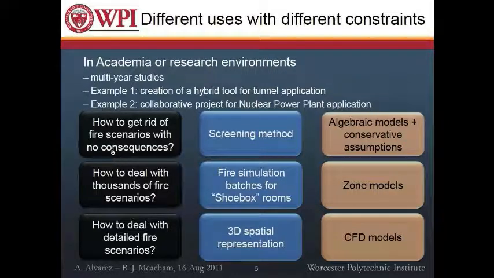After that, they still had to deal with thousands of fire scenarios. So they used fire simulation batches for all the rooms that were not very complex in their geometry, like shoebox rooms. In that case, they can use zone models in order to get the analysis for these kinds of fires. For more detailed fire scenarios requiring more detailed analysis, they used a 3D spatial representation for these scenarios, and of course they used CFD models.